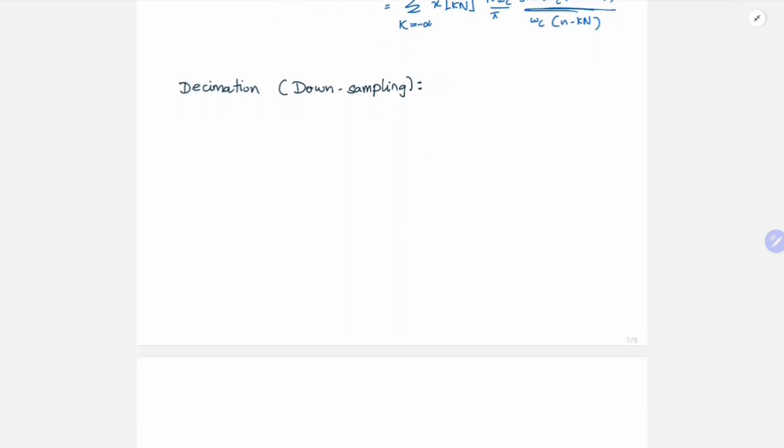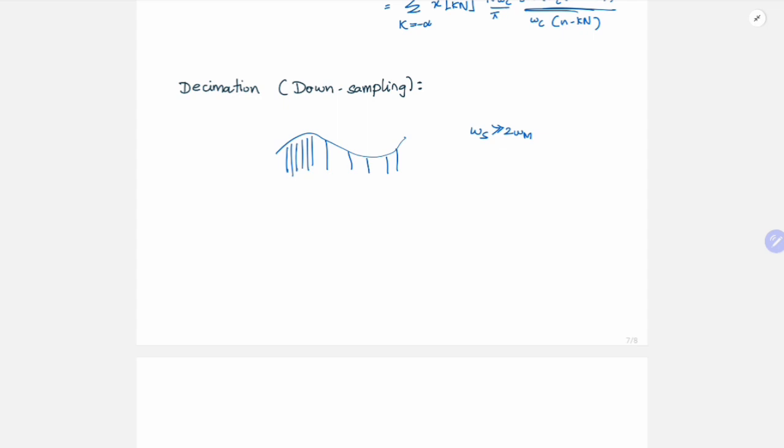So where is this used? If you have a continuous time signal and you initially sample it at a higher rate than omega s, where omega s equals 2 omega m, so your sampling frequency is very much higher, then it is like you are taking in more information. You will have more number of points because you will be sampling faster at closer instants, which may take up more data to be stored and more space in your memory.